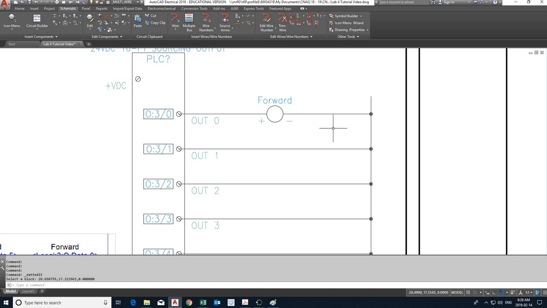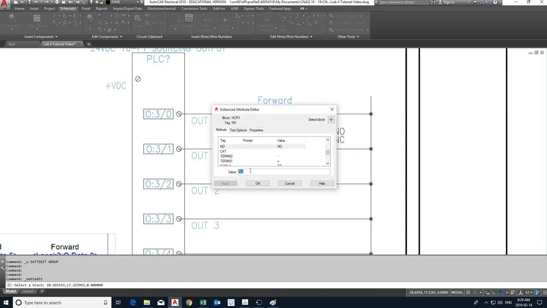Just double click one of them, Taha, and then delete them from the properties. Huh? Repeat, okay. So I'm going to go back. Here they are. Go with your mouse until they are bolded. Double click. It will open on the NO. Just hit the delete key. And then scroll up to the NC and then highlight it in the small window and then delete it. Both are deleted now. NC and NO are both deleted. And you say okay.